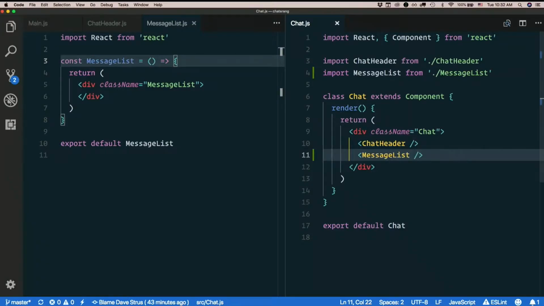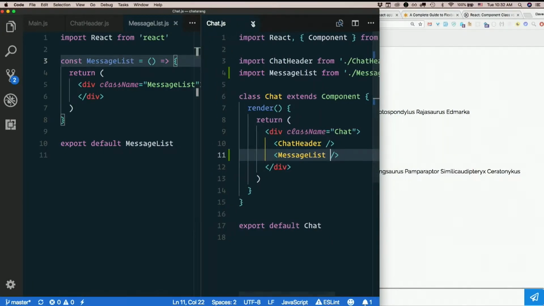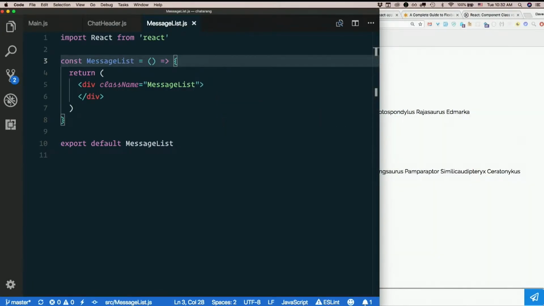All right, so we've got that. Now there's nothing in MessageList just yet. What are we going to have in there? Going to have a bunch of messages, right? So what we can do for now, ultimately, I think the messages will be stored in state somewhere.